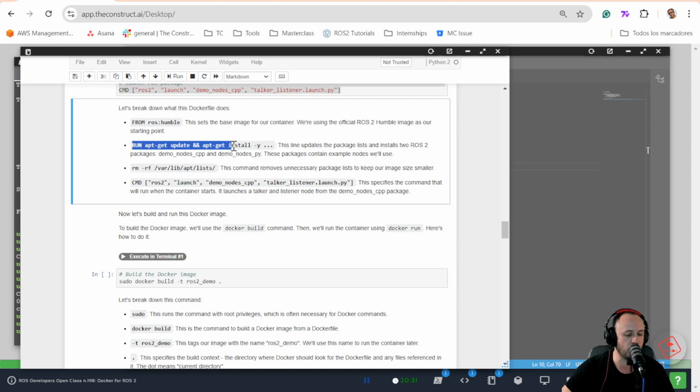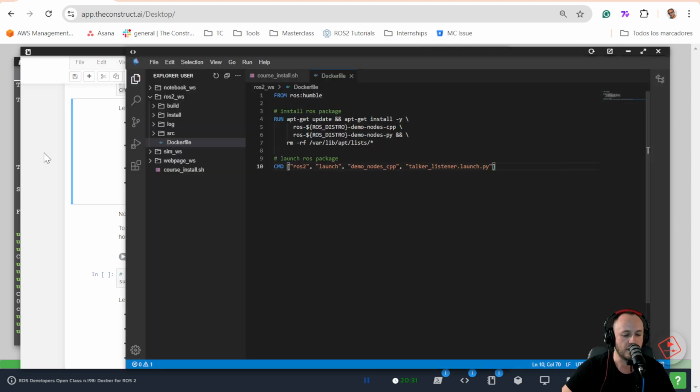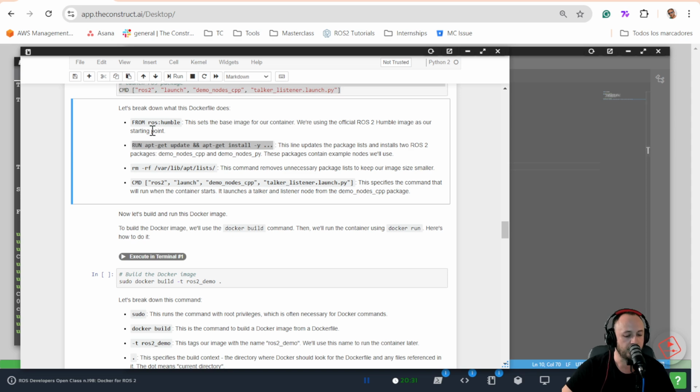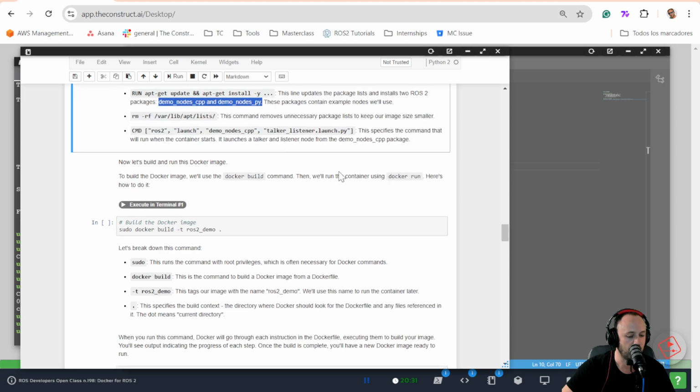In this case, what we are going to do is to run these commands in order to install these ROS2 packages, demo nodes cpp and demo nodes py. Okay? Then this rm command removes unnecessary package lists to keep our image size smaller. Okay? This is actually not necessary, but it's just something to optimize more our Docker image.